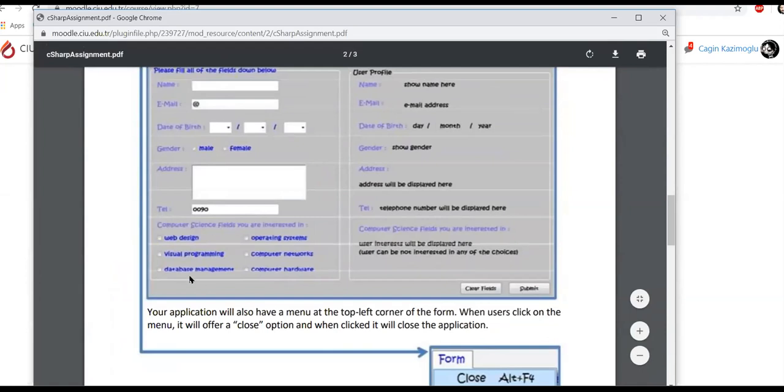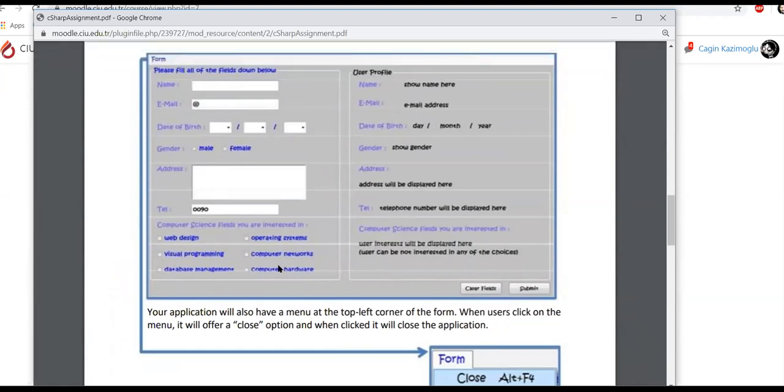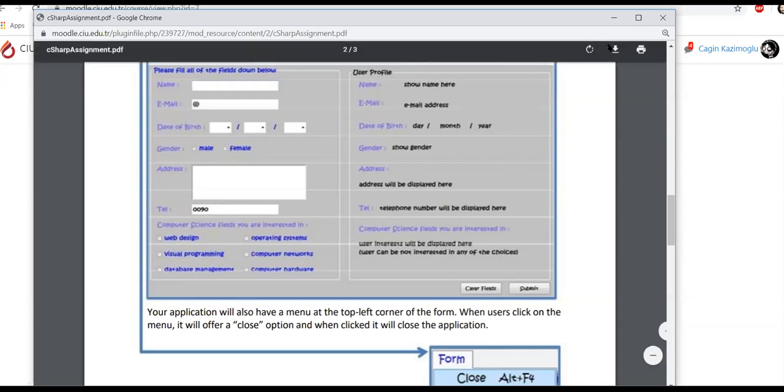But this one, you don't have to validate it. But if I select them, I should see them in here. I could be selecting all of it. I could be selecting none of it. I could be selecting the first three or last three, okay? You still need to show it, but you don't have to validate it. You are right. Okay, cool. Thank you very much. You're welcome. Anyone else?